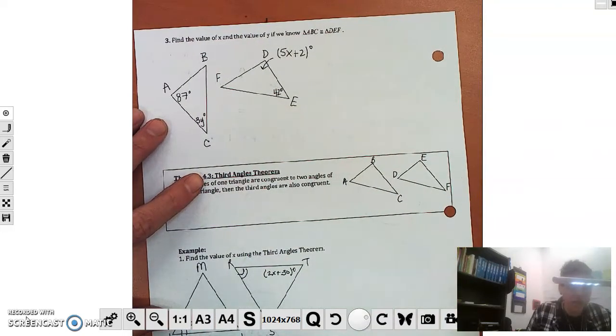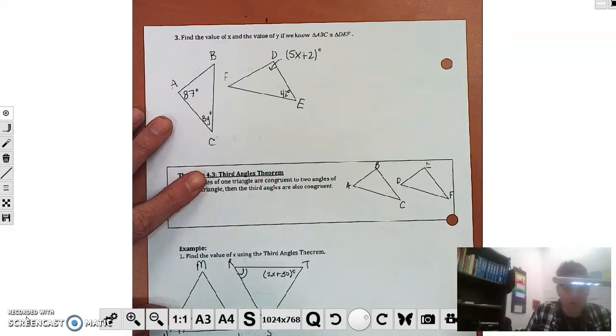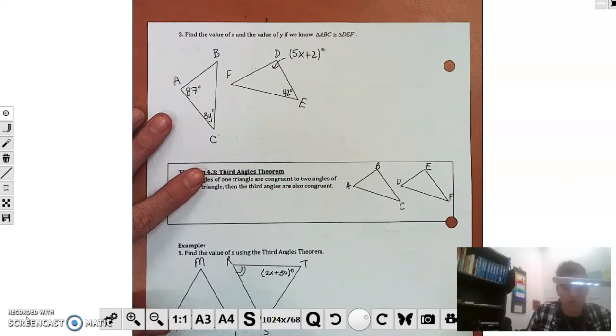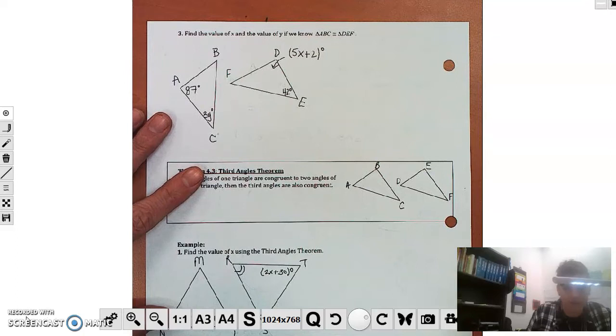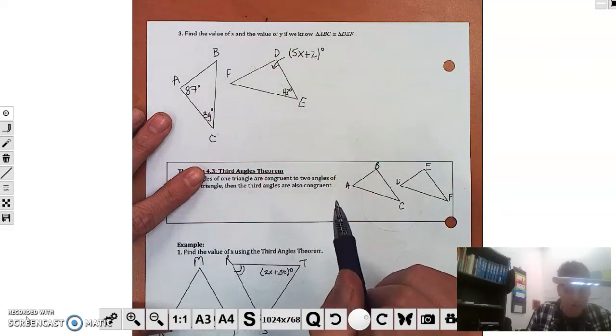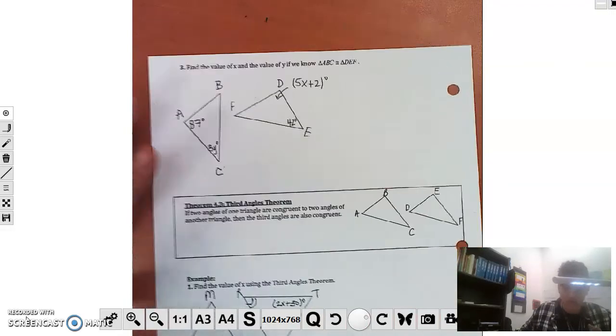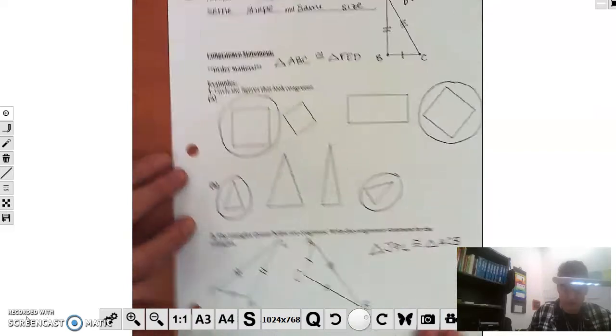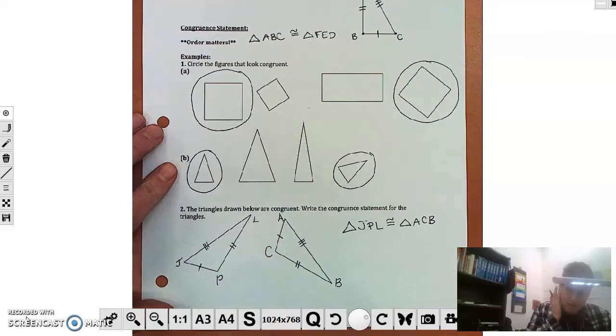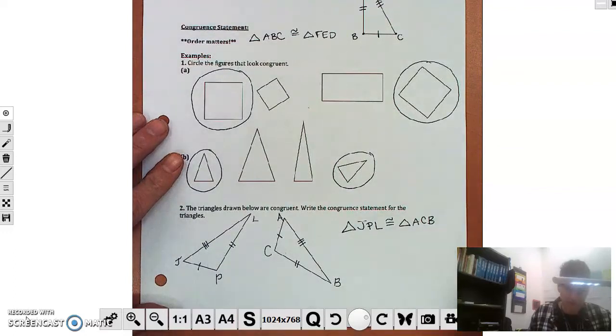Cool, so now let's use what we know about congruent parts of congruent triangles matching up to find the values of x and y, since we know these triangles are congruent to each other. Actually, you know what? Let's back up for a second. We know even more things are true in number 2. That'll be helpful for the next one.